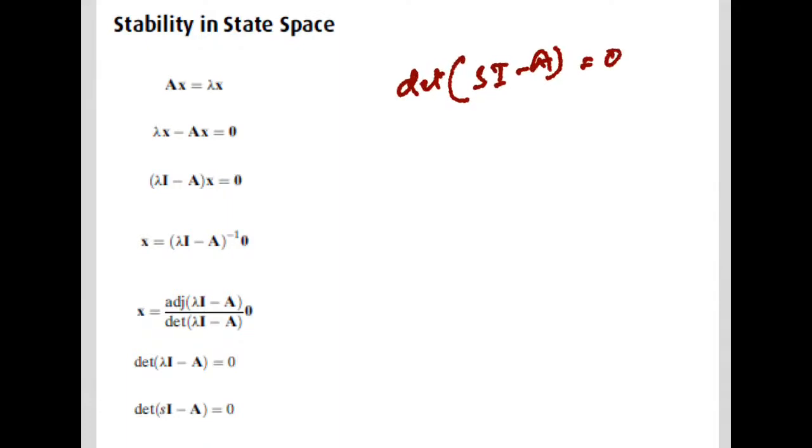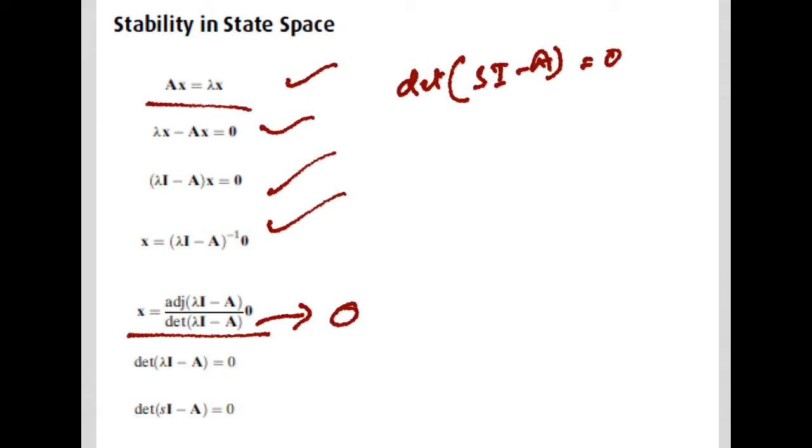Now let us consider the definition of the Eigen vectors. It can be written as Ax equals lambda x in this case. Rearranging this, we get this. To find the value of x, we multiply this with lambda I minus A inverse, and finally x is given by this equation. Now we see that all the solutions will be null, but only if there is the occurrence of 0 in the denominator.